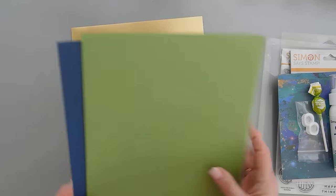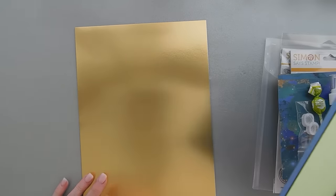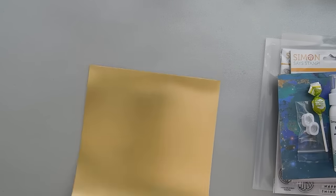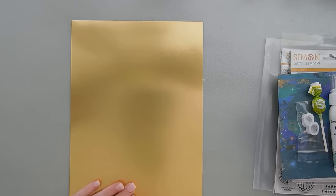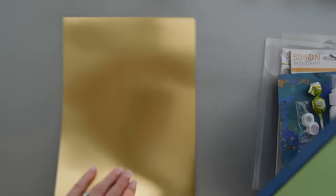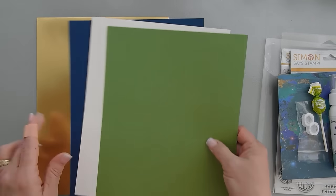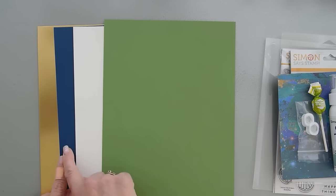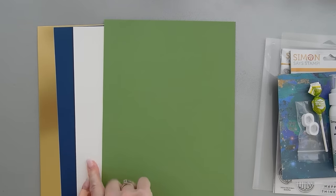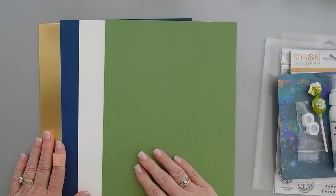So we're going to start with our cardstock. This month, we get one sheet of Simon Says Stamp matte gold cardstock. Die cuts beautifully. The backside's white. It's 90-pound weight, which is nice and heavy-duty. You also get three sheets of colored cardstock. All of these are 8.5 by 11. And this is green leaf. You have soft navy. And this is ivory. All of these are 100-pound weight, so they make great card bases also.